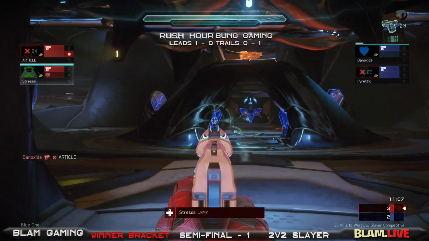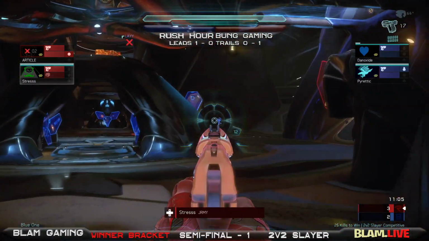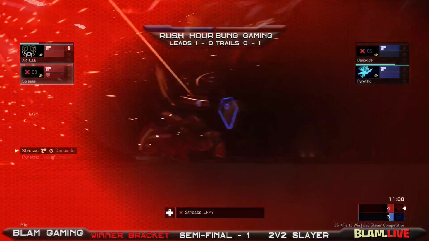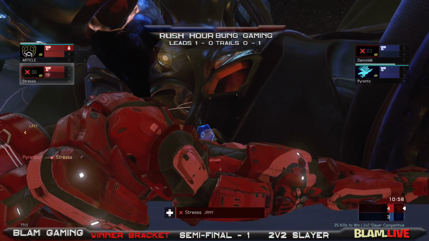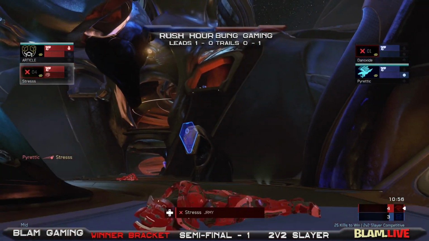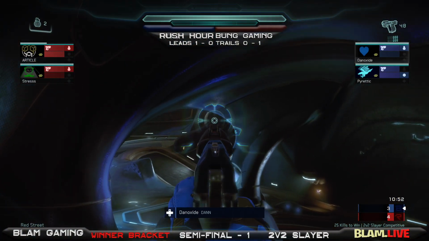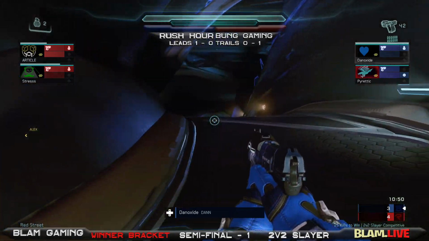Stress sitting down here in the bottom, trying to pick up this one-shot player. If he can get this player and then get back to that top mid control, start getting them off these spawns, trap them in the base, they'd be in a good spot. But Pyrettic going to cut him down short of a grenade of his own. Right, and of course, Stress is down. Right now, I'm looking at Danoxide. Danoxide making his way on Pink to P2.